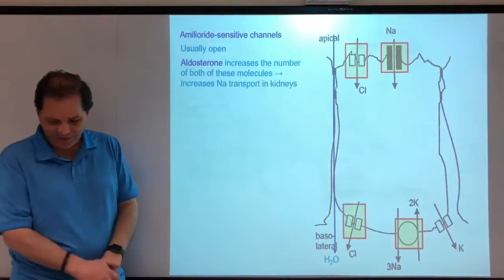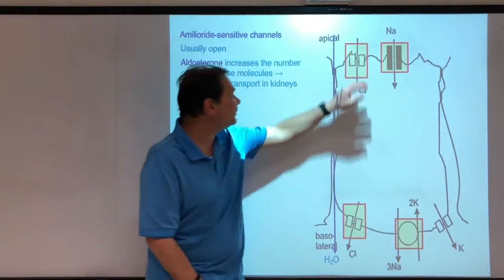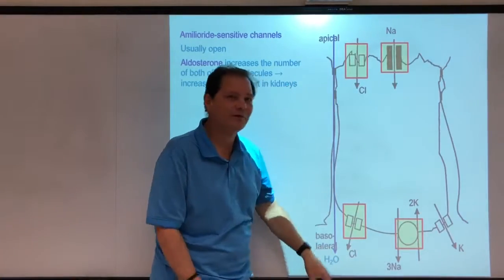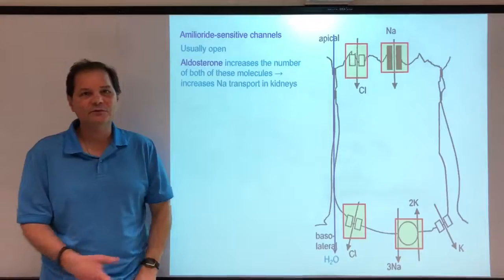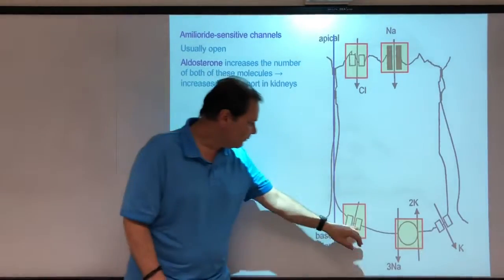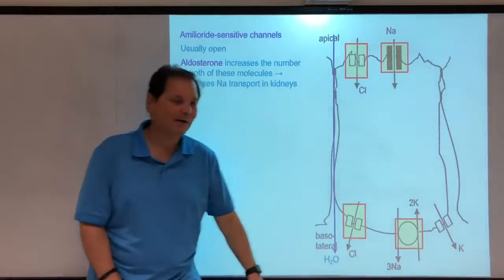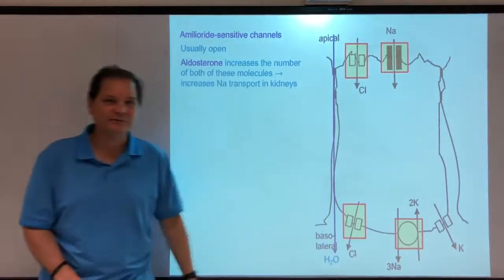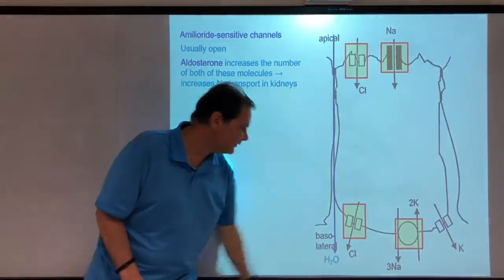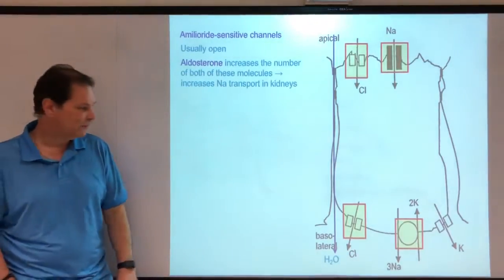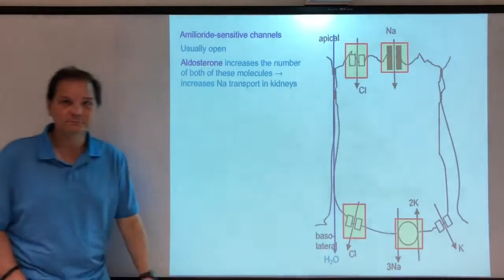And then finally, as with the glucose transporter, note the presence of the chloride channels. Chloride came in with the sodium and left with the sodium. That maintained electroneutrality. We brought across one anion along with our cation, one negative charge along with our positive charge. And that, of course, contributes to the osmolarity as well, which is even more reason to move water, because we have another particle with chloride here. Okay?